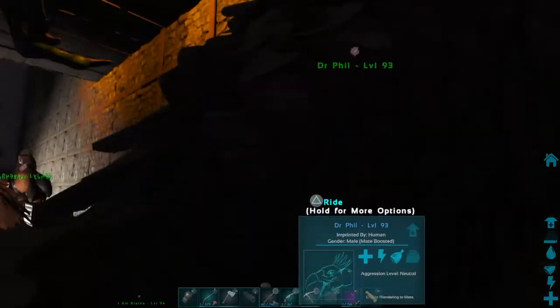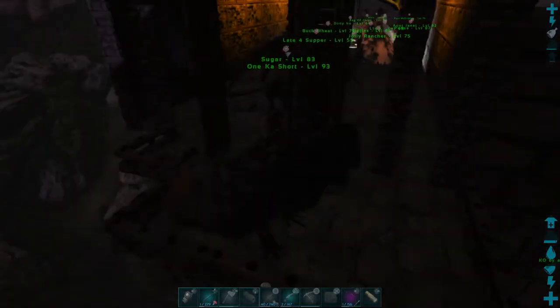We're gonna open this door. We're gonna get on my RG here, and we're going to land so I can close the door, if it lets me. Hopefully it doesn't boot me off of it.